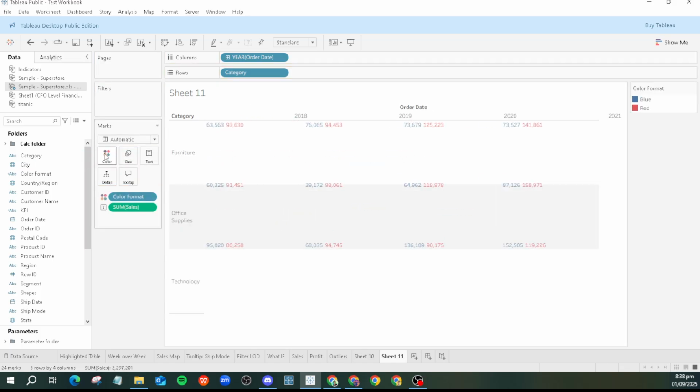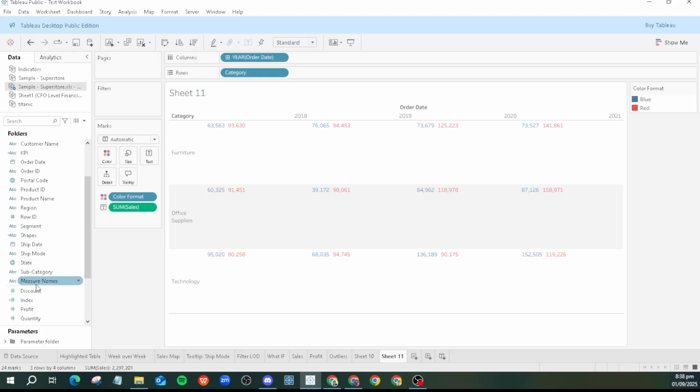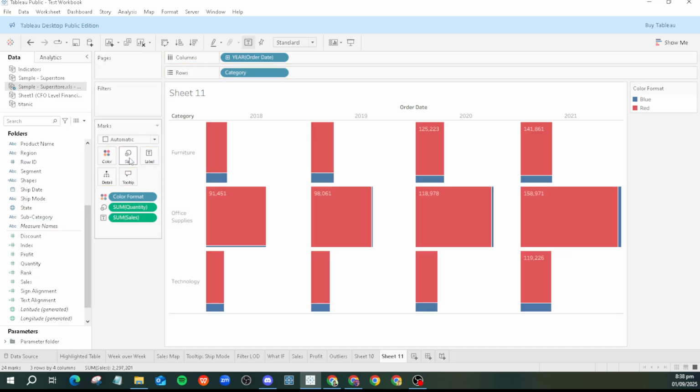The next step involves dragging this newly created calculated field into the marks field and setting it to color. This is where the magic of conditional formatting really comes to life, as Tableau uses your query to color your data points accordingly. To add yet another layer of insight, drag another measure, like quantity, into the marks field and set it to size. This will provide additional depth to your data visualization, allowing size to convey another dimension of information. At this point, you'll want to change automatic to bar from the marks drop-down menu.